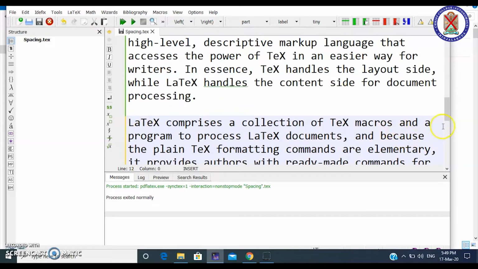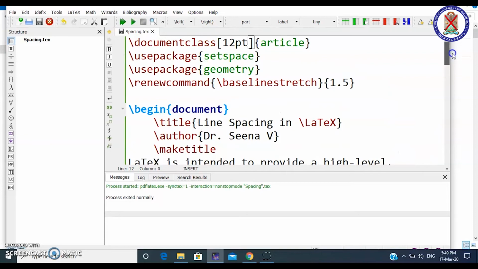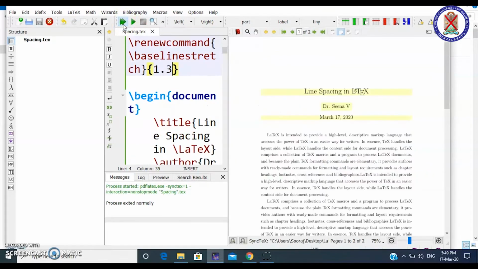Using that package, we get spacing in 1.5 spacing, single spacing, and double spacing. If we need a spacing other than these, we can use the command \renewcommand. Here you can put anything. Suppose you need 1.3 spacing, then the document looks like this.